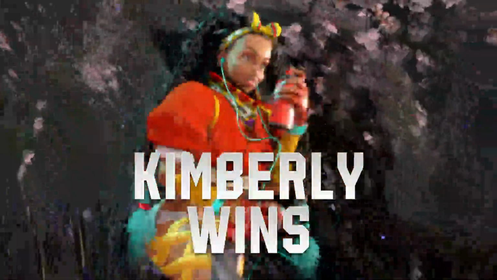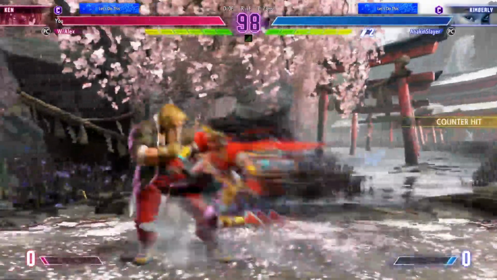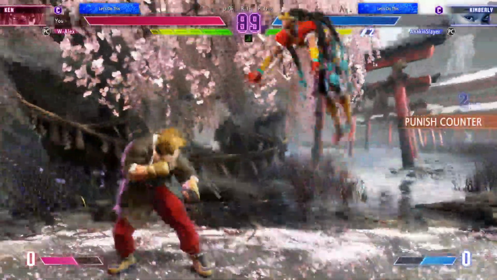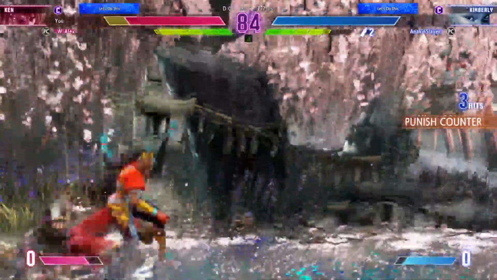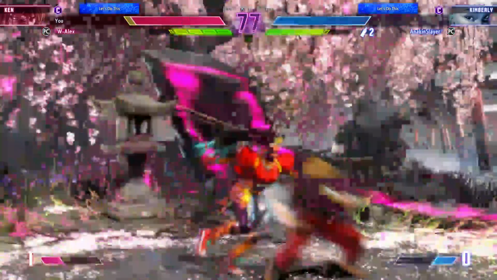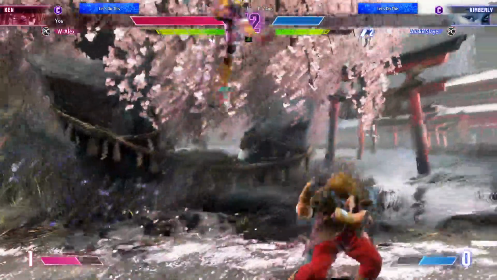I look like such a stereotypical Ken going for Shoryus. How'd I lose, Ken says. Well, I can take a few guesses. Kimberly has such a good win pose. It's crazy. I'm going for it. Whoopsie. Hoo boy. Very good, Kimberly. Very good, Kimberly. I'm a bit too predictable with going for jump-ins when I've got them cornered, I think.